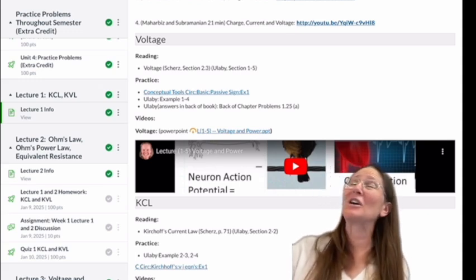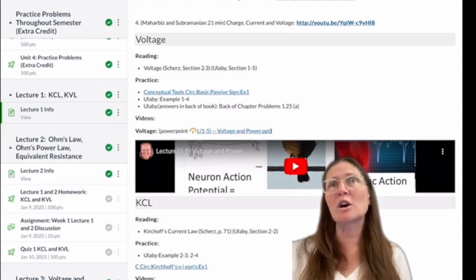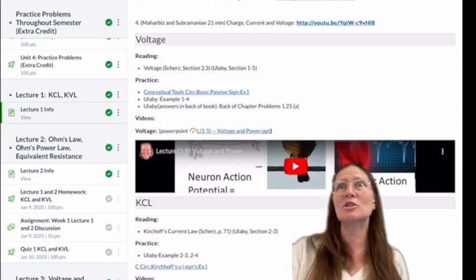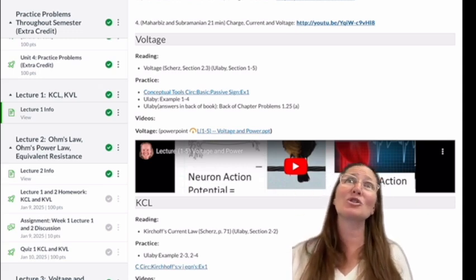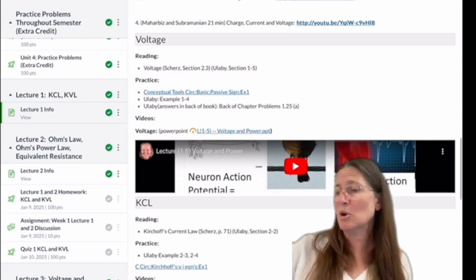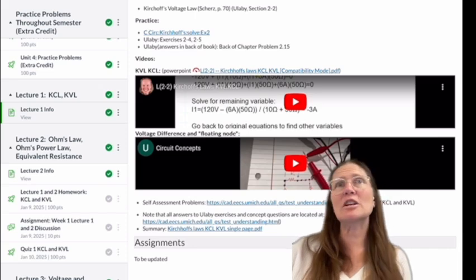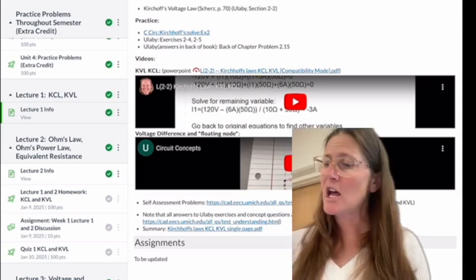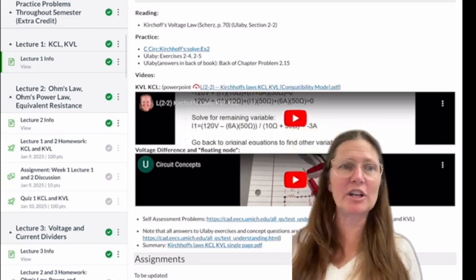At that point, you're going to want to read the material very closely, maybe a few times. You're going to want to watch the videos. You're going to want to do practice problems with that type of problem until you've mastered that material. So there is material on each of these sections, so you can delve into it deeper. If you learn differently, knowing your own style, you can figure out what you need to utilize the most. Each one has reading, practice problems, and videos for each of the learning materials themselves. Hopefully now you understand, I do try to provide you with material to learn in whatever way is most efficient for you, and then it's up to you guys to utilize it. That's for each of the lectures.